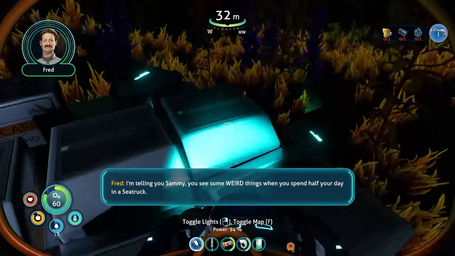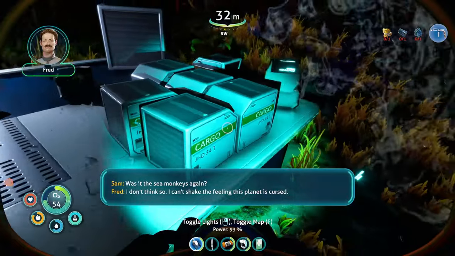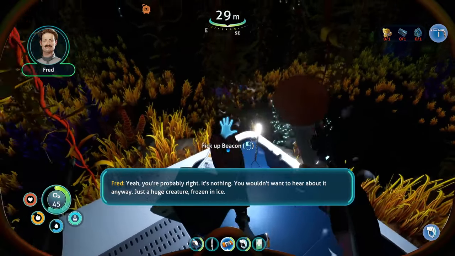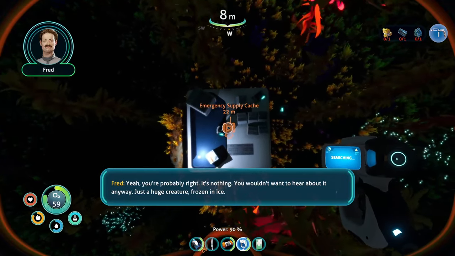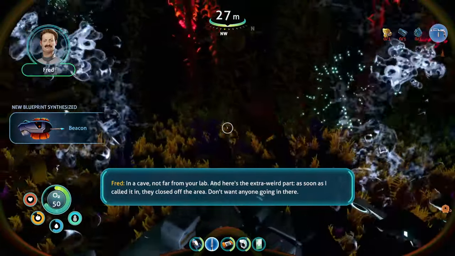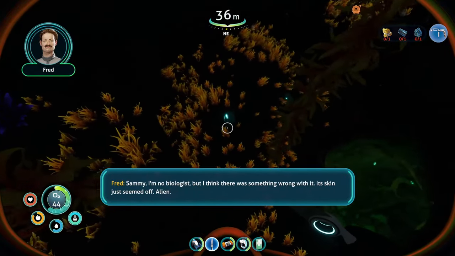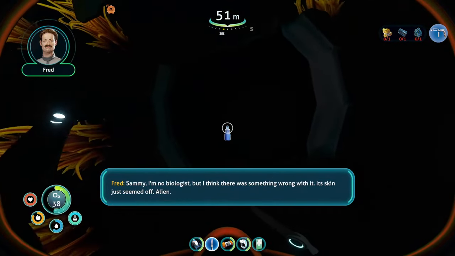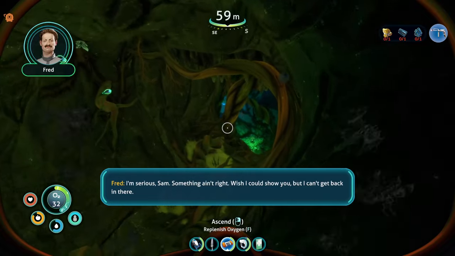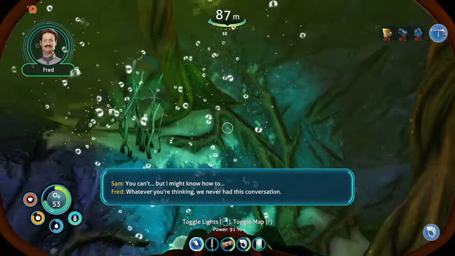I'm telling you, Sammy, you see some weird things when you spend half your day in a sea truck. More vandalism? Was it the sea monkeys again? I don't think so. Well, I can't shake the feeling this planet is cursed. There's no such thing as a curse. Yeah, you're probably right. That's nothing. Just a huge creature frozen in ice. What? Where? In a cave, not far from your lab. And here's the extra weird part. As soon as I called it in, they closed off the area. Don't want anyone going in there. But why? Sammy, I'm no biologist, but I think there was something wrong with it. Its skin just seemed off. Alien. An alien on planet 4546B. No. I'm serious, Sam. It's down here. Something ain't right. Wish I could show you, but I can't get back in there. Ooh, we got an oxygen bubble. But I might know how to. Whatever you're thinking, we never had this conversation.